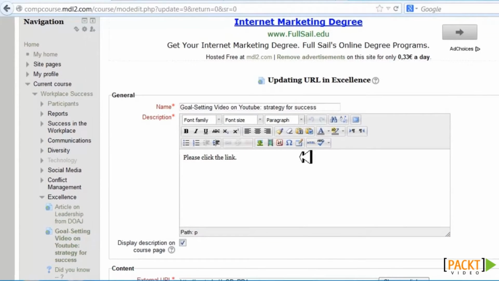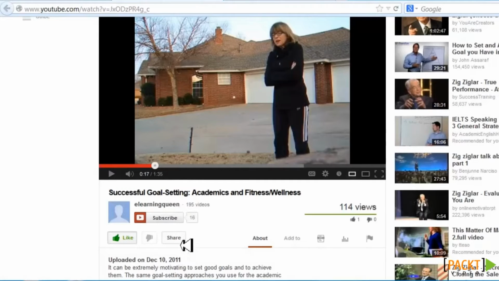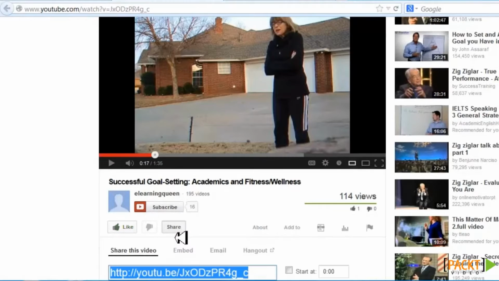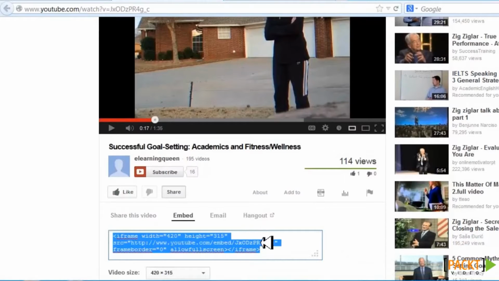So before we get started, let's click on the goal setting and let's click on HTML so we can add the HTML embed. So let's go here on YouTube, go to share, and if you scroll down, you'll notice that there's an option, embed. You'll see the embed.